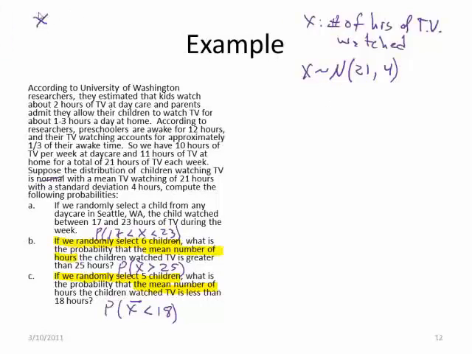Now remember, we said earlier that X bar is distributed how? Normal. And the mean for X bar is going to be what? 21. And the standard deviation for X bar is going to be sigma, 4, divided by the square root of n. So it depends on which one of these two we're looking at. So for this one, it's going to be the square root of 6. And for part C, X bar is then going to be distributed normal with a mean of 21 and a standard deviation of 4 over the square root of 5.